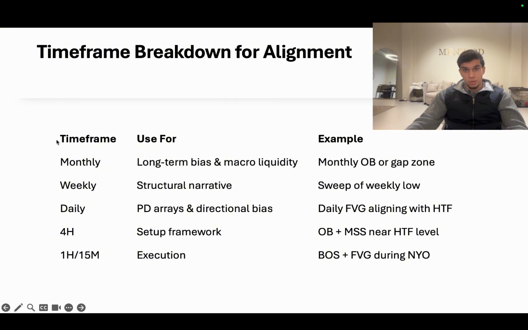The weekly you can use a little bit better. That's the structured narrative, and you most likely look also for weekly low or weekly high swaps. Then you have the daily, which is one of the better setups. The PDRA is the directional bias, daily fair value aligned with the higher time frame, 4 hour and 1 hour.